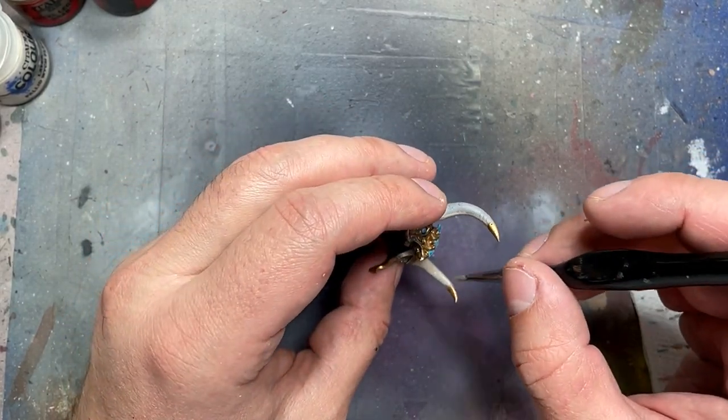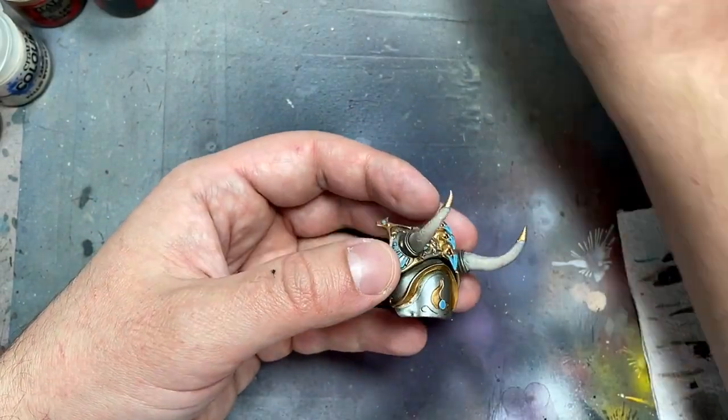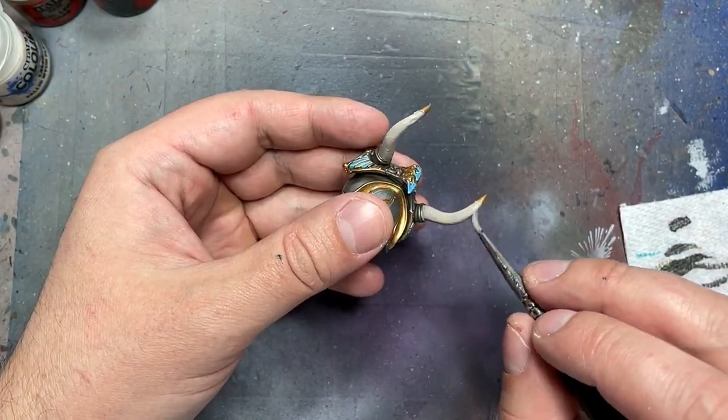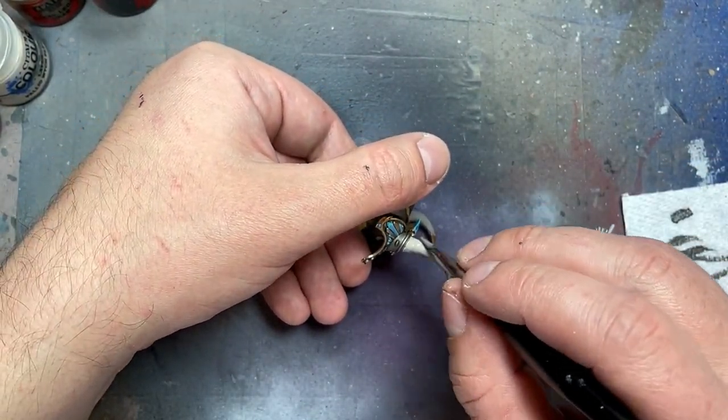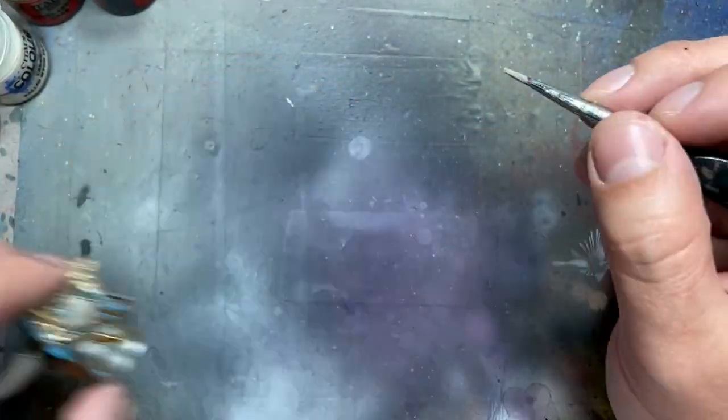Then I'm going to take Steel Legion Drab, mix it with Lahmian Medium, make it into a very thin wash, and apply it all over. Sometimes a few times, because it's very thin and subtle. Then we're going to redo the whole thing with Rakarth Flesh, but we're going to paint the upper half, essentially, with it, to create light and dark.